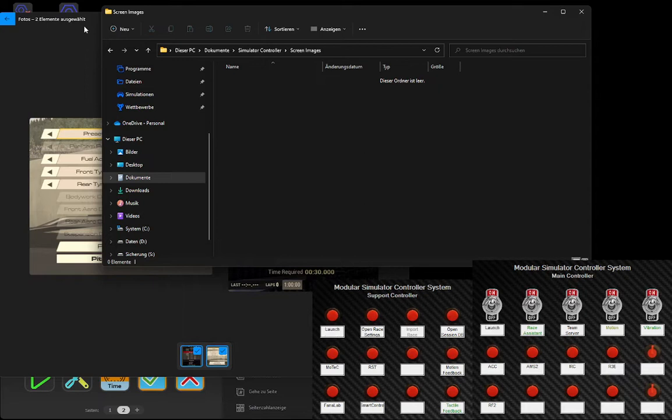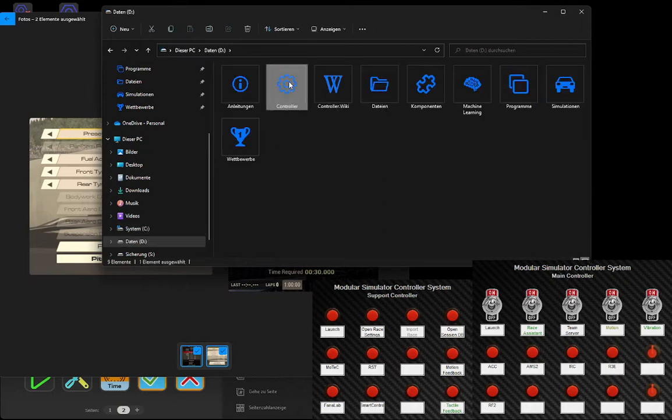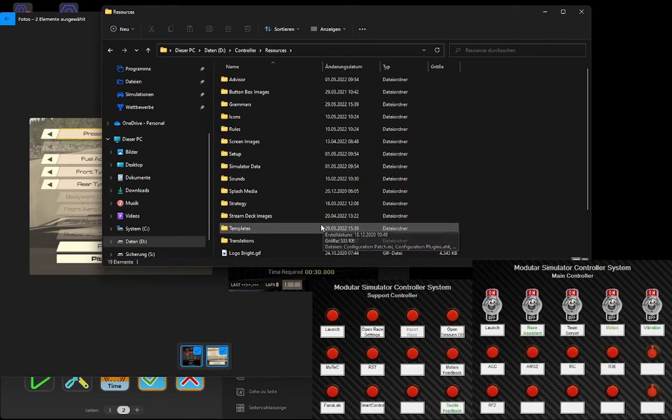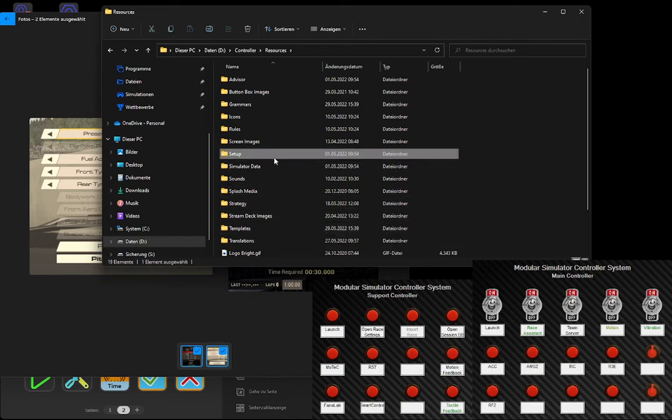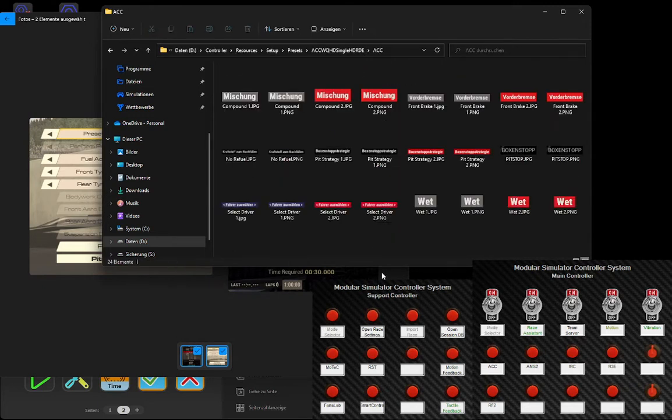But there is help for some of you, because let me go back here, because there are already some packages which are available as presets in the simulator setup application. We will go there in a few seconds. These presets are located in resources, setup presets, and if you have a configuration which is already here, for example, white HD single screen HDR setup in German, you may use these pictures.